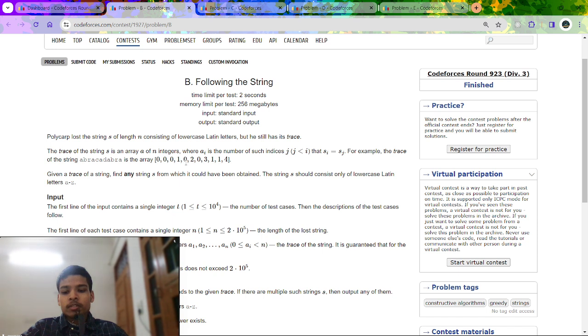For example, if there is a letter at this index with value 2, it means that before coming to this index, it must have occurred 2 times before. You can say the corresponding string could be like this: 1 2 3 4 5 6, 1 2 3 4 5 6. This is a letter A, which means previously letter A must have occurred 2 times also. So you can see the two earlier occurrences of the letter are A and A, this and this. So now what they are asking us is, given this array, we have to construct some possible string which satisfies this array condition.